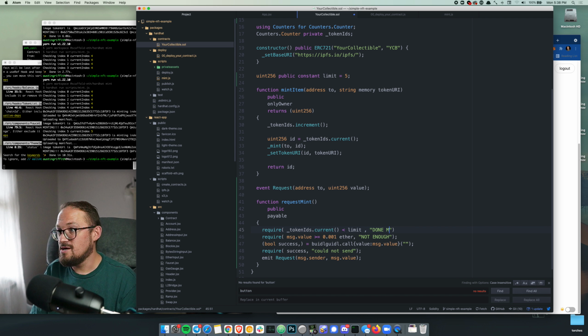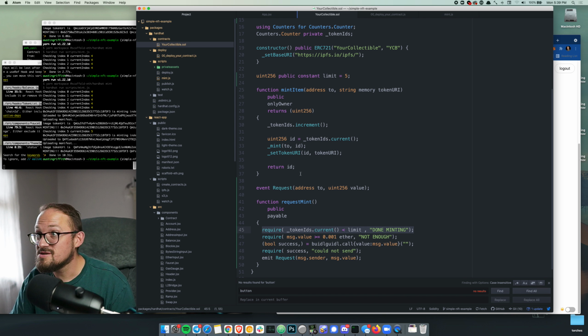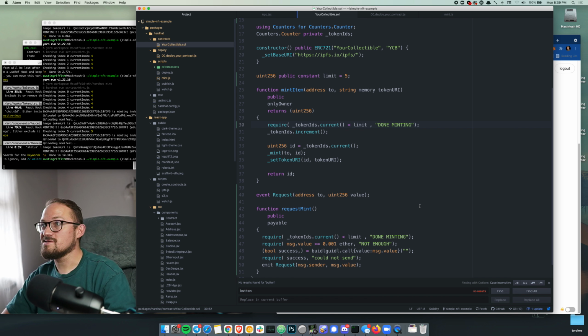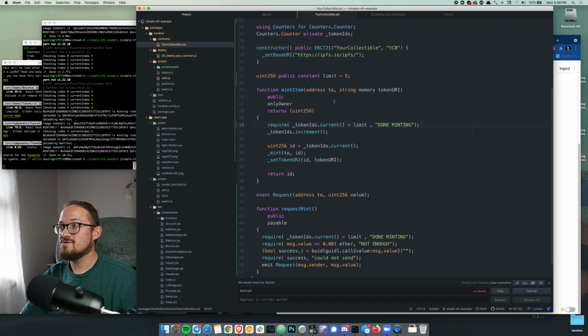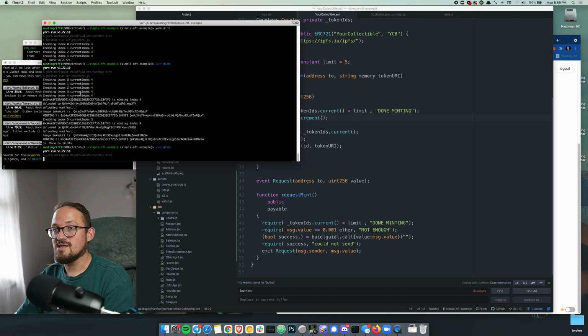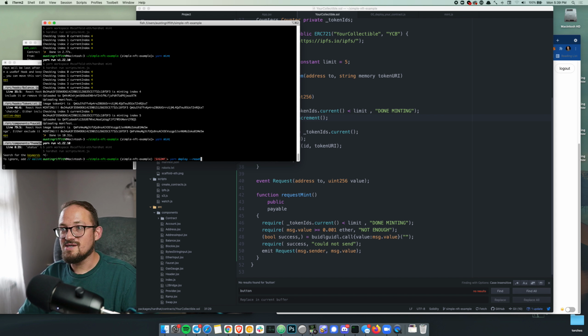And this will say done minting, right? And you might as well, just to show people that even though you're the owner and it's centralized, as soon as you hit that limit, this whole dog is just a normal ERC20 that's totally decentralized. That ownership pattern doesn't even matter once that limit gets reached. So we'll put it in both places. We wouldn't want the artist to be able to continue sneaky minting.